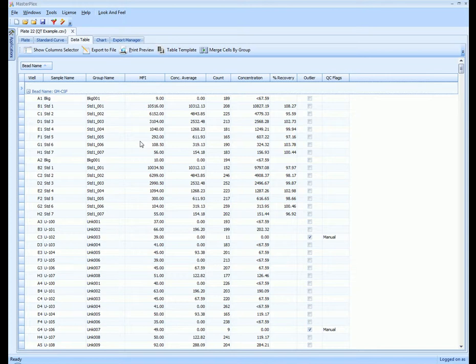So this is our drag and drop report generator that exports to 6 or so file formats.